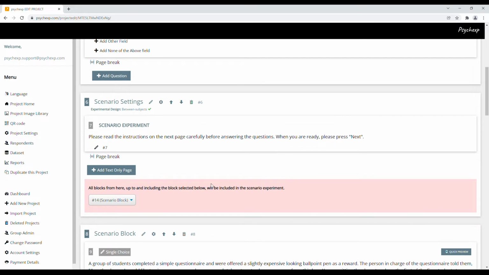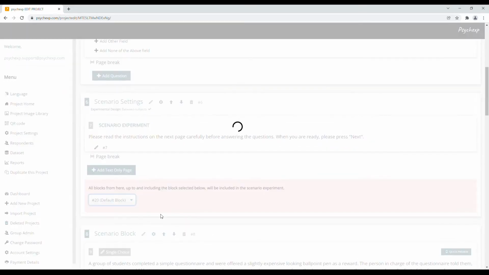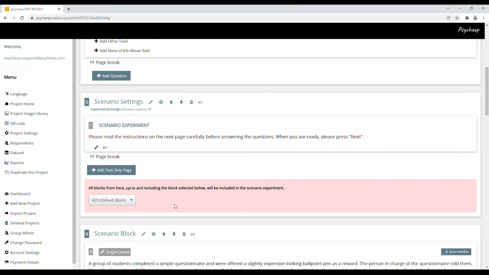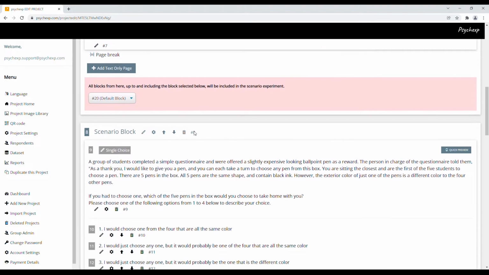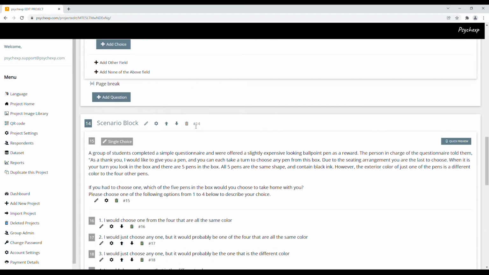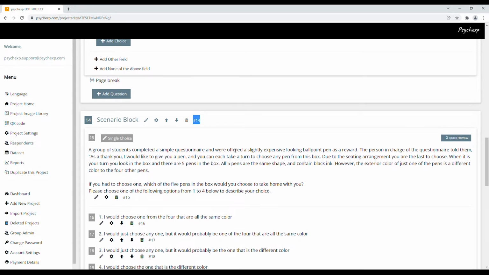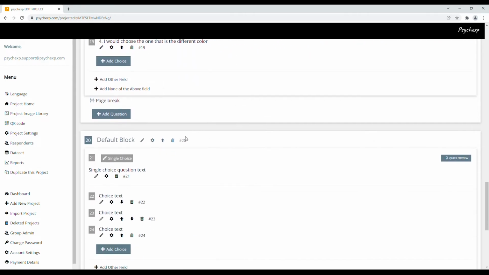If I scroll back up to the scenario block settings, I can simply select #20 default block from the drop-down list. The scenario experiment will now include the blocks numbered #8, #14, and also #20.